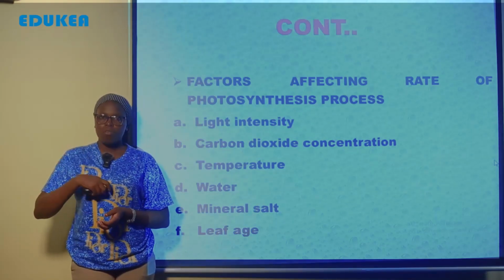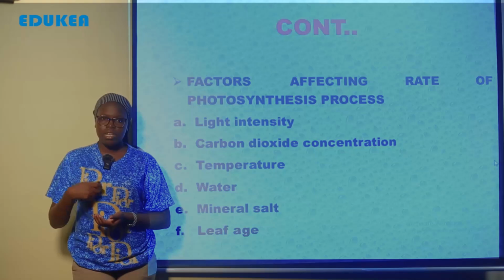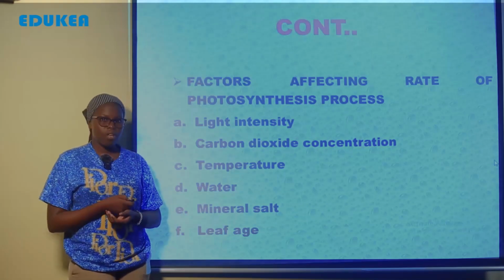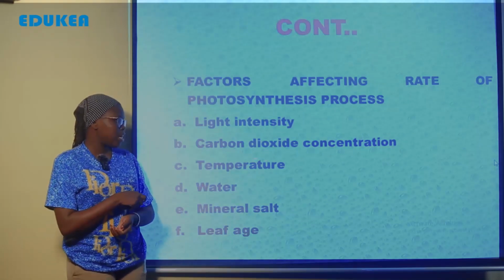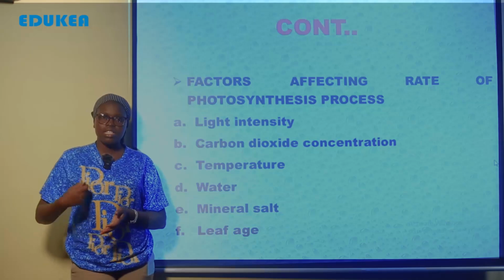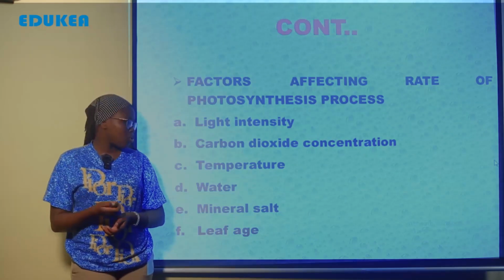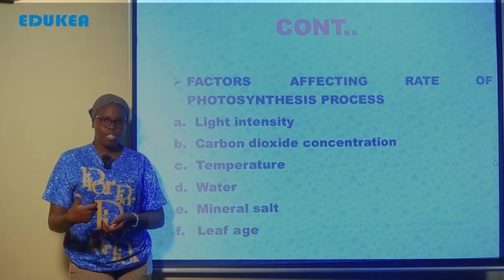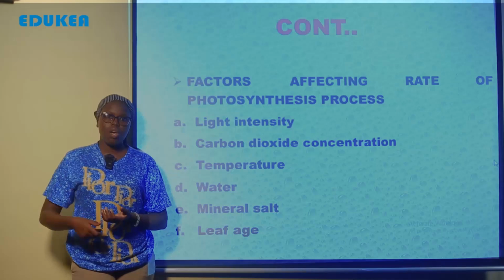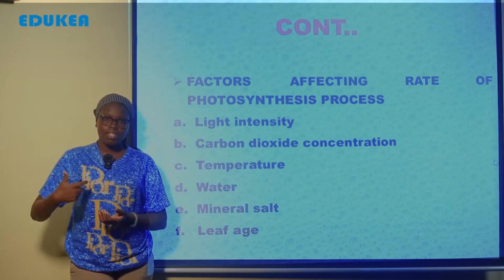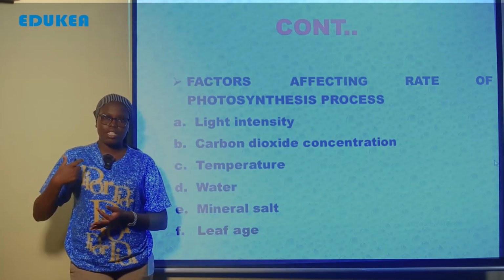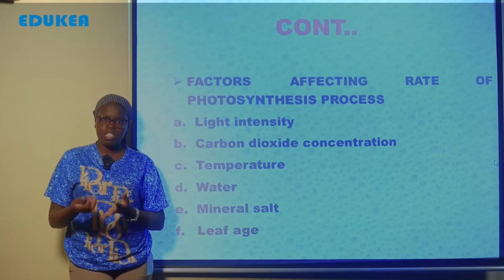The temperature: the photosynthesis process is an enzyme controlled reaction. So the increase of temperature inapelekea denaturation, while the decrease in temperature leads to inactivation of the enzyme. So the temperature which is needed is optimal temperature, which ranges between 35 degrees Celsius to 40 degrees Celsius.